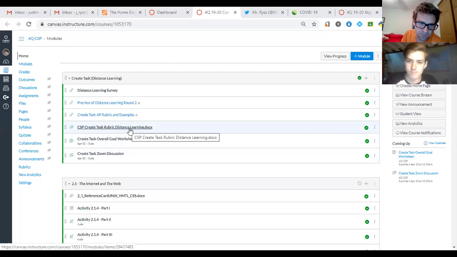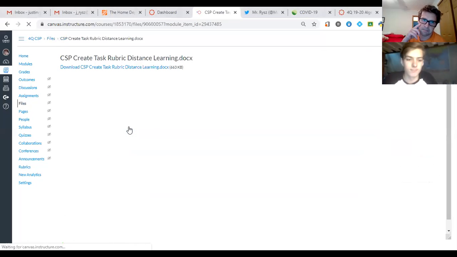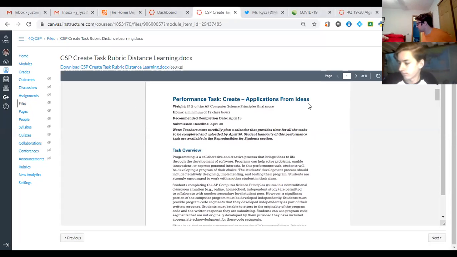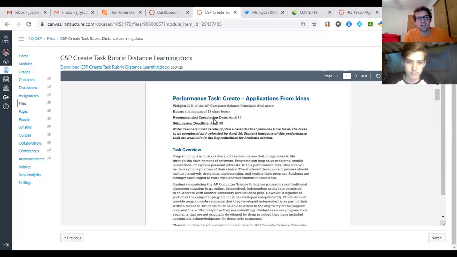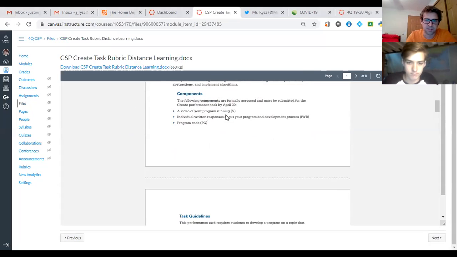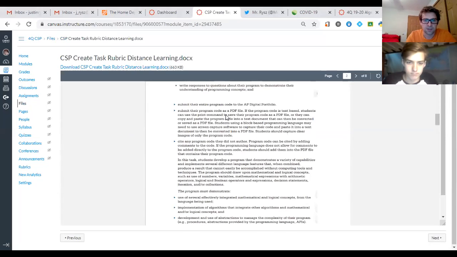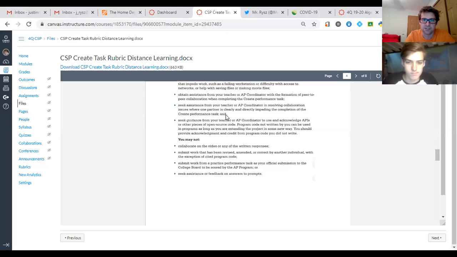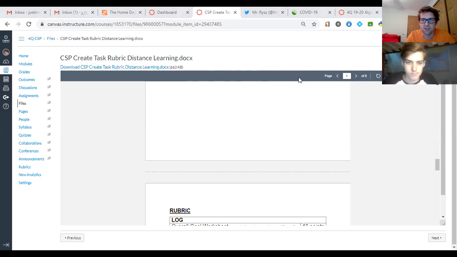But I'm just going to go through the rubric of what to expect. Now, the beginning of this rubric is the AP standard rubric, which is just copy paste. We are not going to go through all this detail. Don't worry about the deadlines or anything like that. That's for the AP class, which we weren't going to do anyways, but I'll go through some examples that I can show you guys what to expect. But for the create task, let's get down to the rubric.